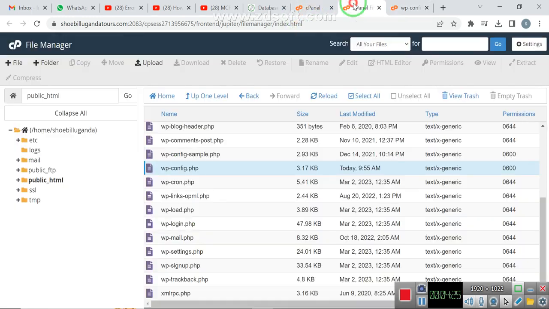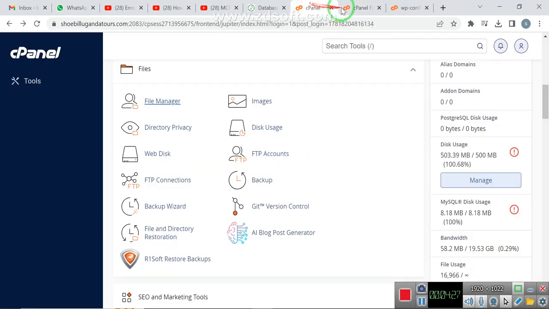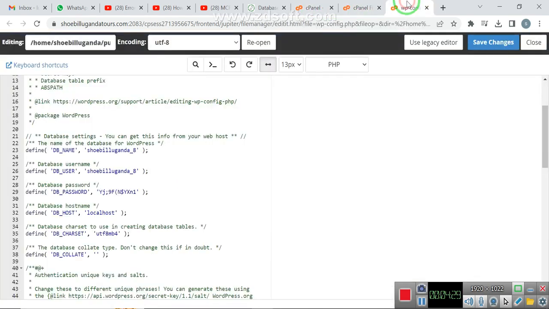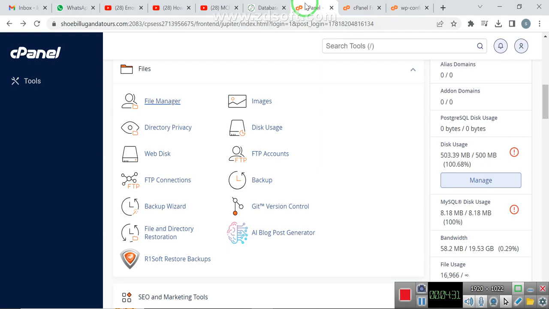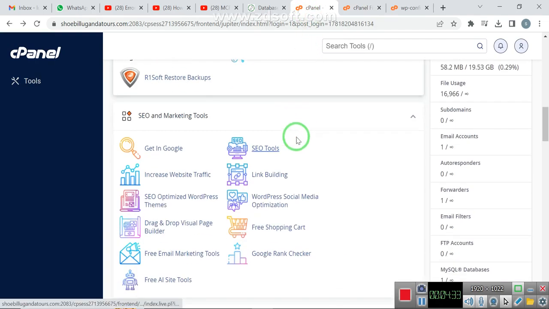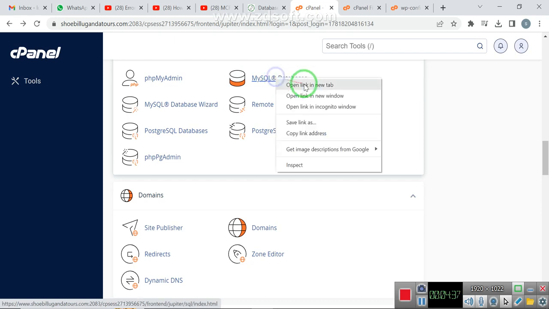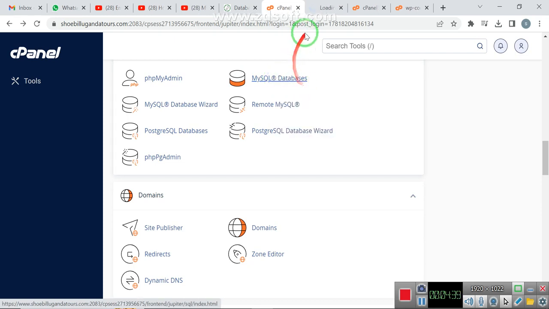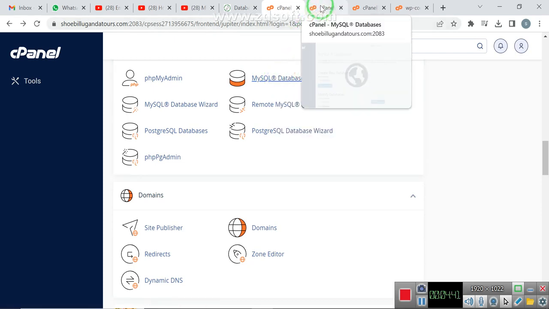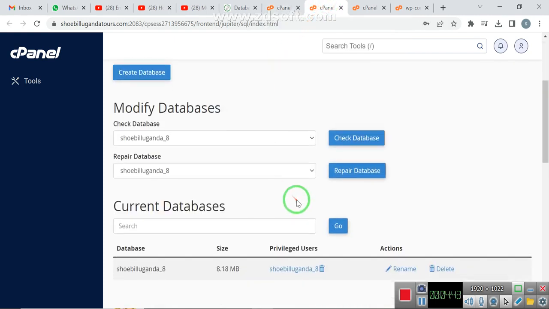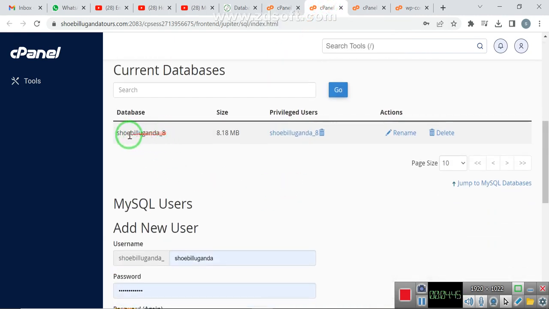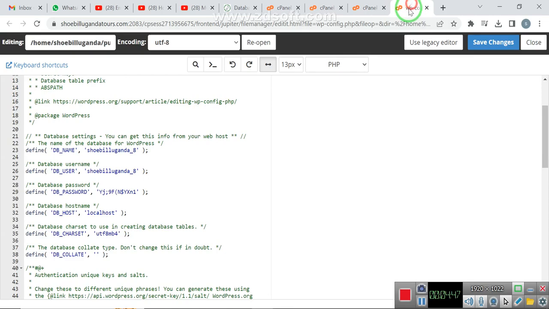So I'm going to check to see whether the database name and the user are the ones matching with my MySQL database. So the database name is Shubil Uganda 8.